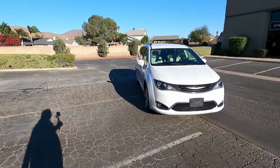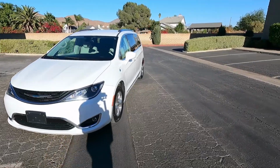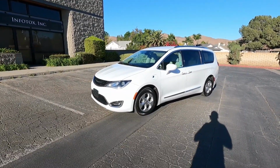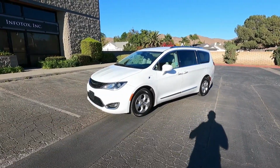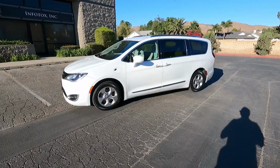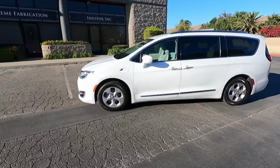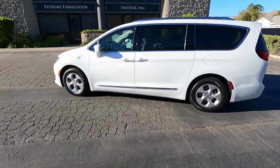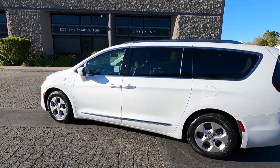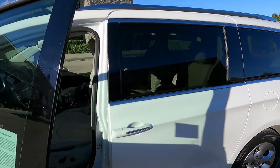Also, because this one is a plug-in hybrid, it's really fast, faster than the regular ones, and gets way better gas mileage. With the plug-in hybrid, you still have to put gas in it like a normal car, but unlike a normal car, you can charge it up like a Tesla. It has an electric battery, so it'll drive up to about 32 miles per electric charge. So when you plug it in at night, the next day you could drive about 32 miles before it starts really using any gasoline. And then it's still driving as a hybrid. So you can potentially go months between gasoline fill-ups.